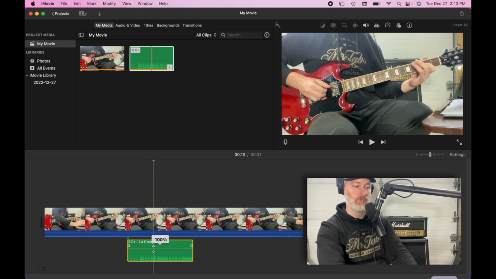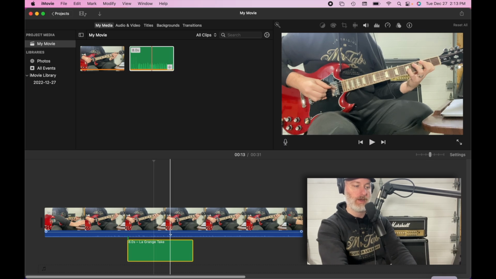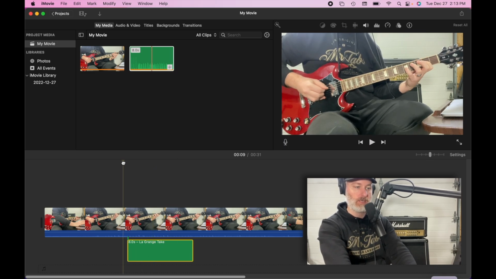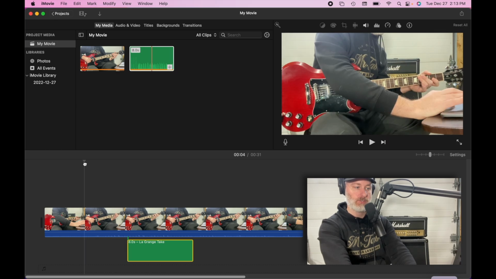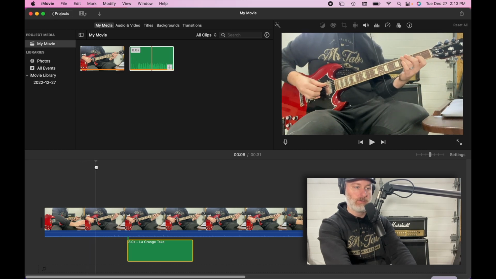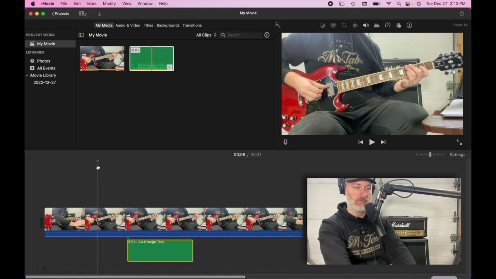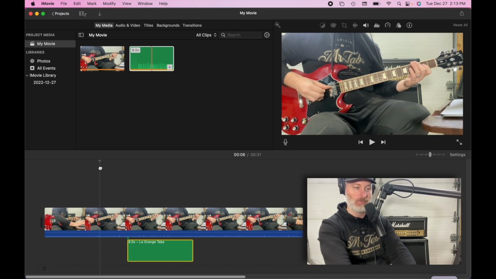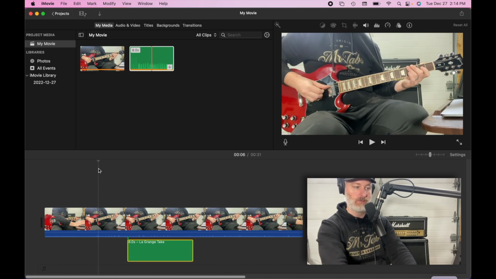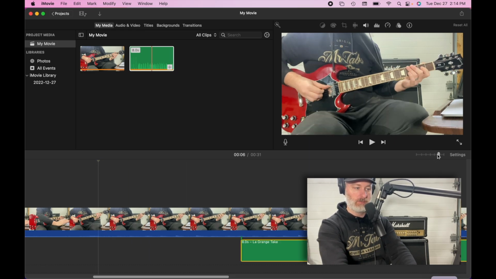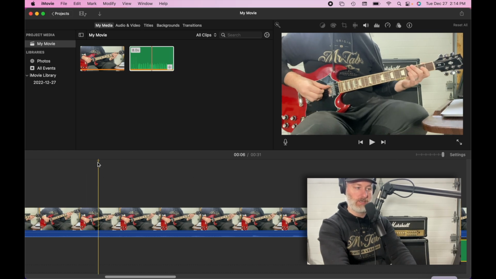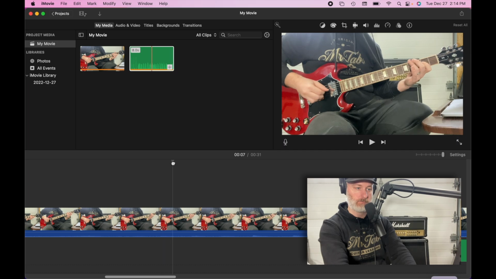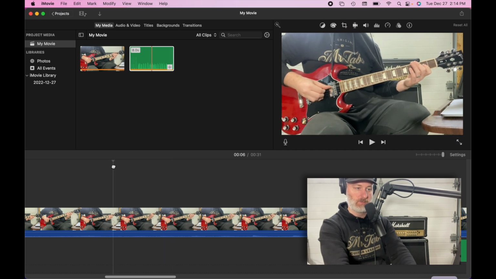What I'm trying to do here is bring the audio down so I don't hear that part. I just want to find a part where I begin playing my guitar. And I'm just dragging this pointer over here. So it looks like I'm about to start playing. As soon as my thumb hits the string, I know I'm going to hit that first note. There you go. Zoom in a little bit, so I can really get down to where I start playing. And right there, I'm about to hit that first note.